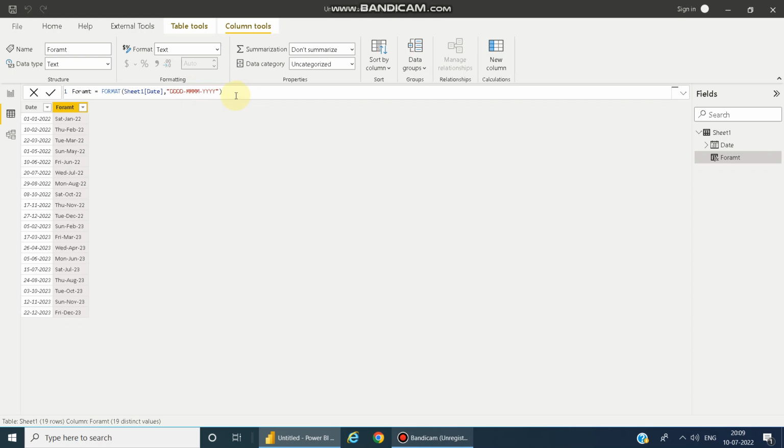So this is the syntax of format. And if you want some slash, we can enter that slash also, so it will give the slash in our column. So now we will get our result, so I think slash is not allowed. So this is the DAX format function in brief.